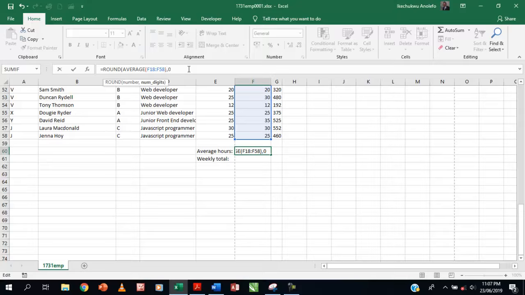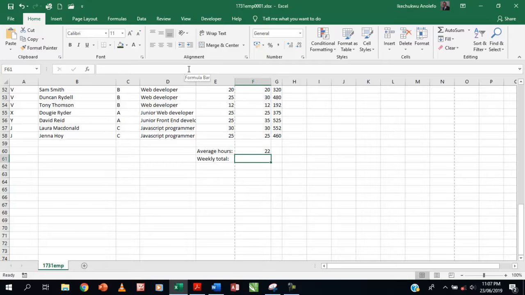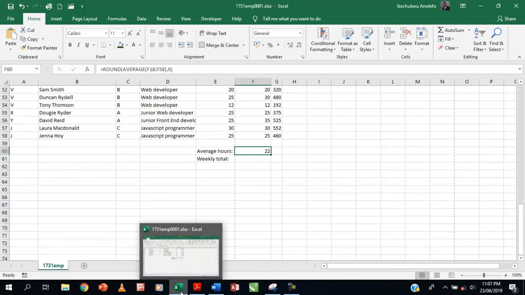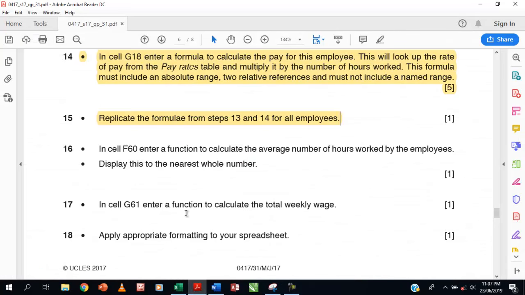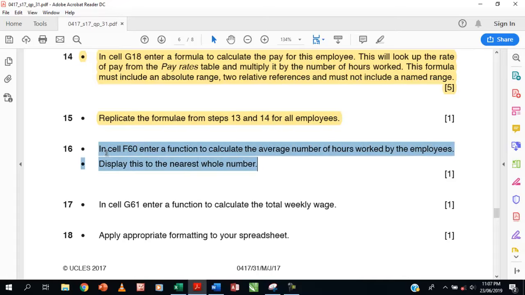This should be able to round it off to the nearest whole number, and that nearest whole number is 22. So that's how you round it. You can look at your textbook to also refresh your memory on that. So that's it for this one.